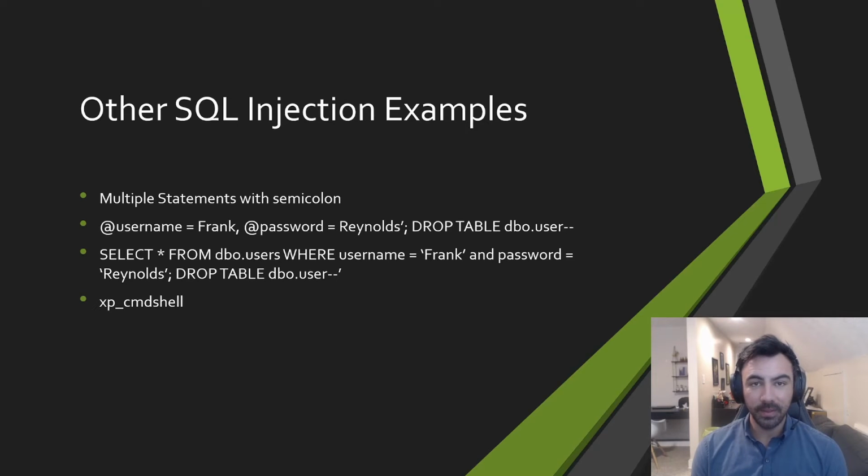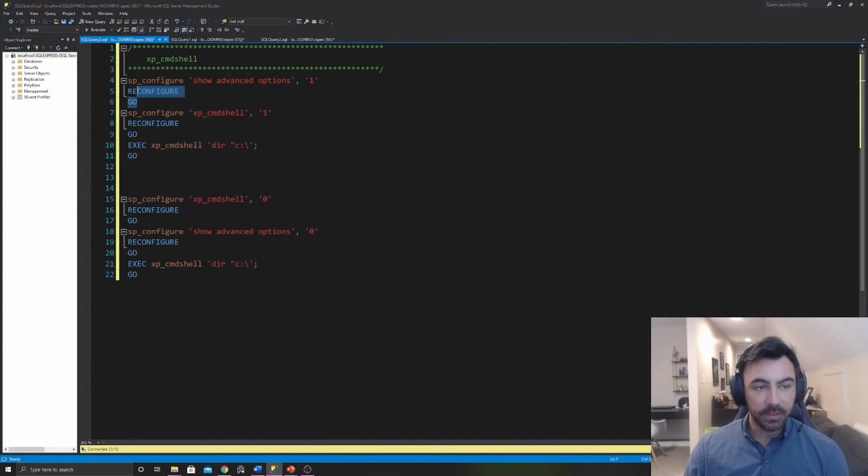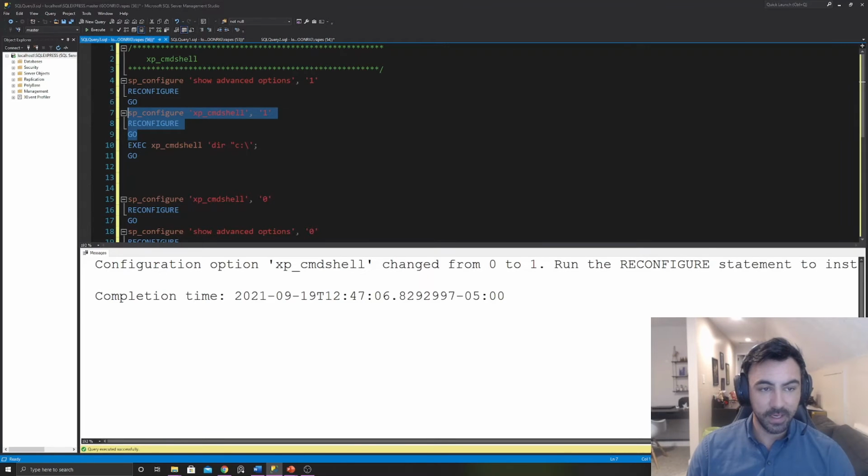This last example here, xp_cmdshell, XP command shell, is what I mentioned earlier, when an attacker could actually run commands on the operating system itself. And I've got a little walkthrough of this as well. So on SQL Server, this is something that needs to be enabled. So I'm just going to go ahead and enable that, and then I will run this here.